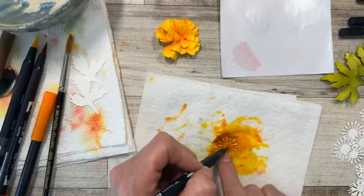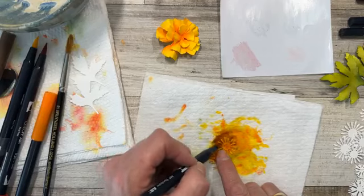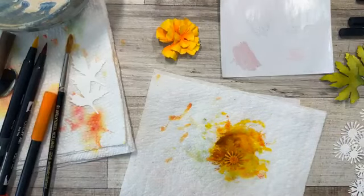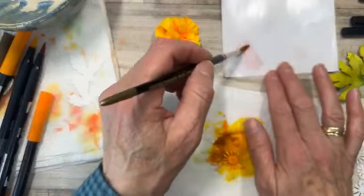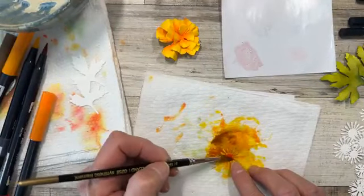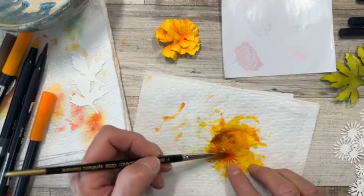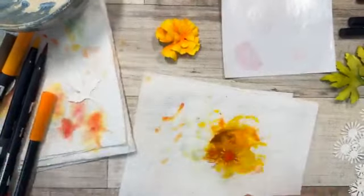Okay, so I need to go get that background printed somewhere. There. And I'll pick up some of the reds. I'm not going to blend this because this is pretty wet already. So I just leave the tips a little bit in that kind of all the core. Oh, on my leaf. On my leaf.